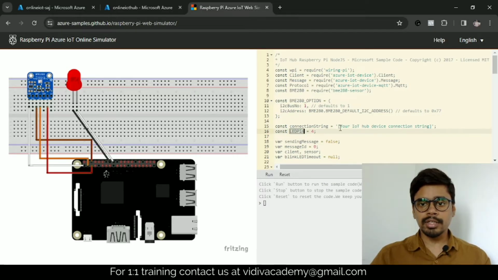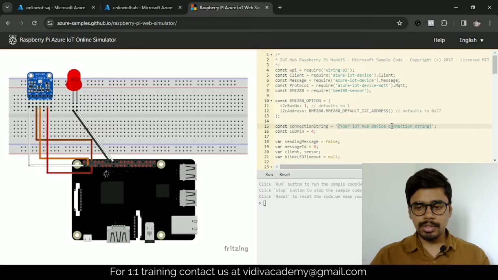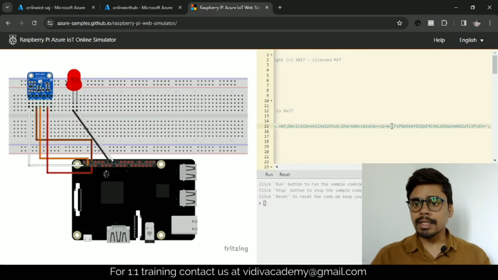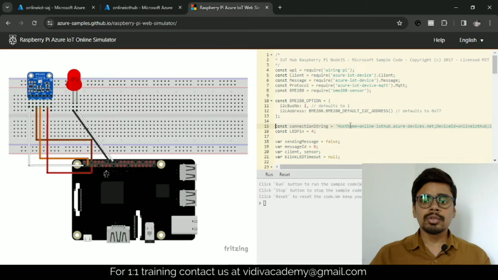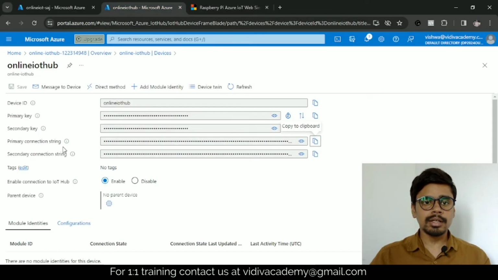So here it is mentioned your IoT hub device connection string. So just paste it over here, paste, and at the end semicolon should be there, and it should be enclosed within quotes, right? Cool. So now we have successfully connected this online simulator with our IoT hub device, right?